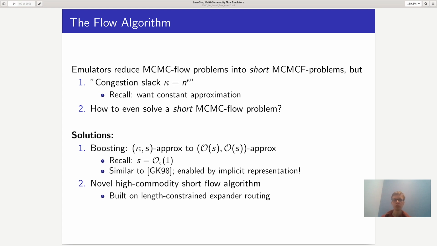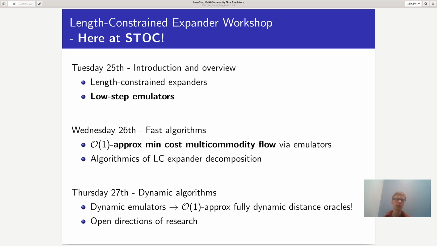All right. So in this talk, I don't have time to go into the details of the algorithm, but we actually have a length constraint expander workshop here at STOC. And at this workshop, we will cover how we actually achieve low-step emulators. And on the second day, on Wednesday, I'll also go into detail on how the constant approximate mean cost multi-commodity flow result is actually achieved by using emulators along with boosting and the new flow algorithm for short mean cost multi-commodity flow.